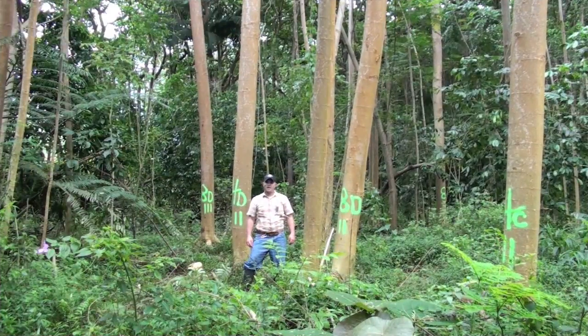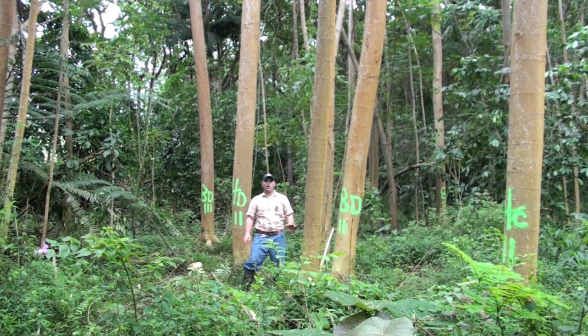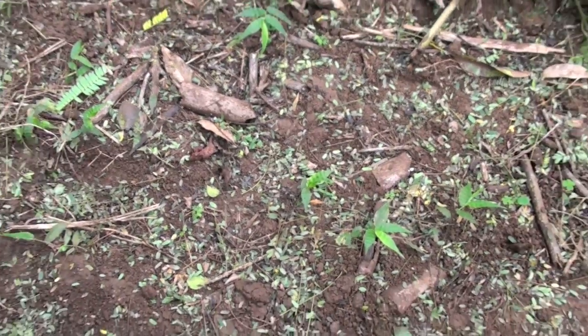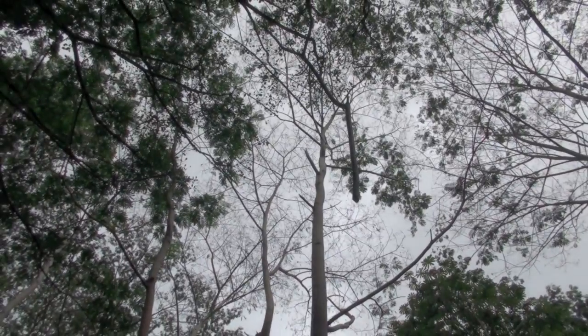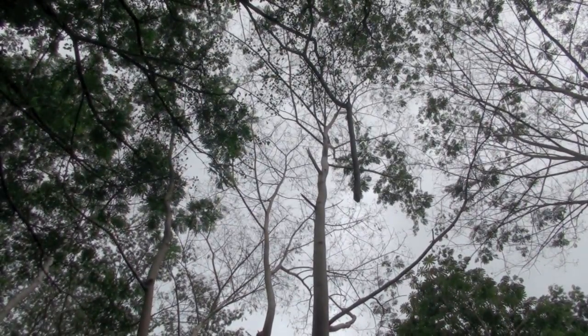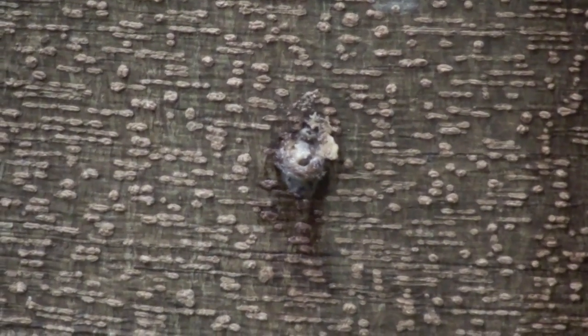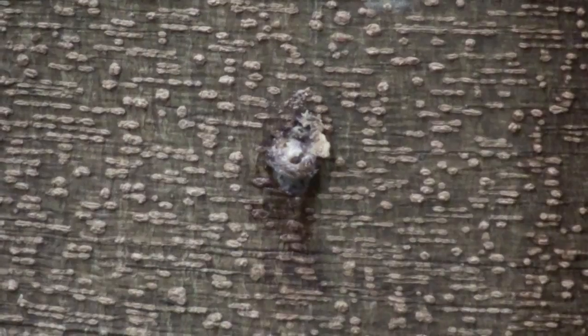We're back at Mōnowili, the site where we administered Milestone to albizia, and one week later what we're already seeing for all treatments is massive defoliation. You can see the pinnate leaves of the albizia covering the soil surface underneath the canopy where the trees were treated. We also notice increased light levels created by the exposed canopy of the treated albizia. There's no appreciable difference so far between the frill cut and drill application, but what I'm noticing for both techniques is that there's not a lot of sap flow, suggesting excellent uptake of the herbicide by this species.